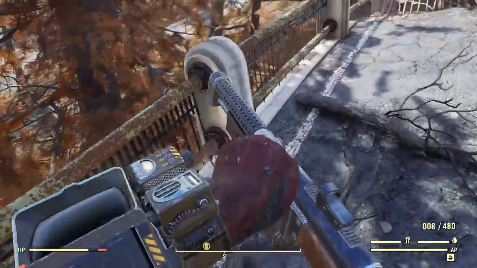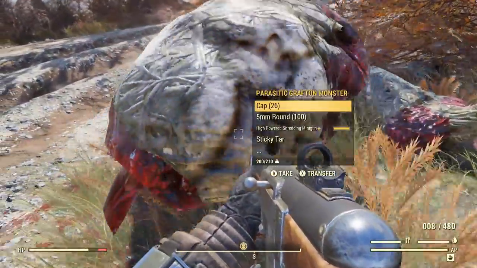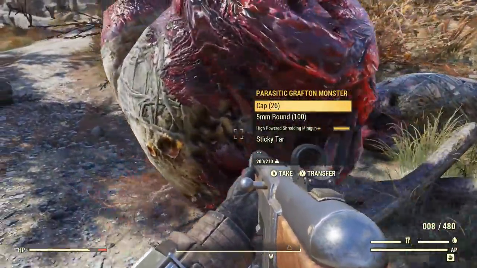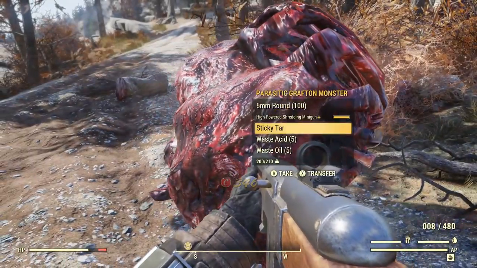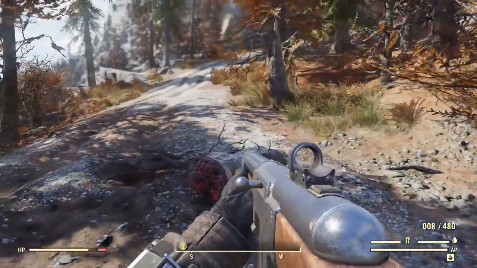Lovely. And, ooh, blimey, even the massive cryptid's bloody mess into giblets. Those are some quite large giblets, though. I'll be taking the money. I'll be taking the... okay, stop rolling around, please. I'll take the acid and the oil. I'll leave the minigun. I don't need that.